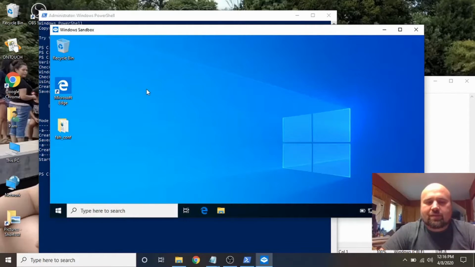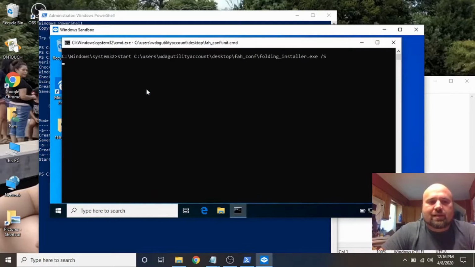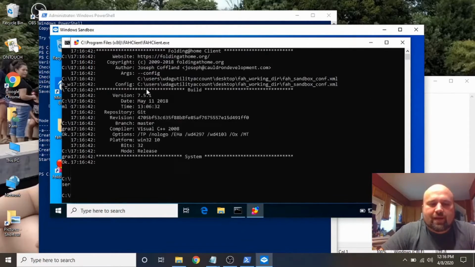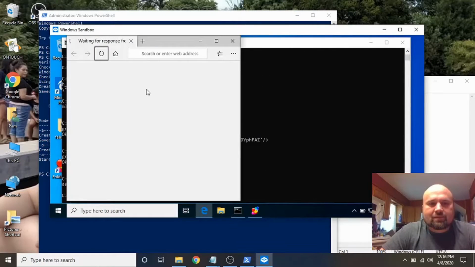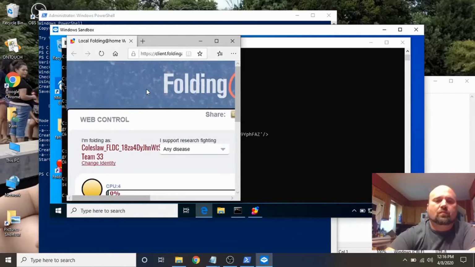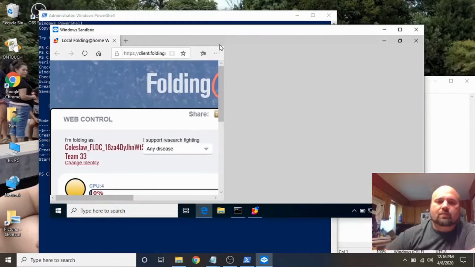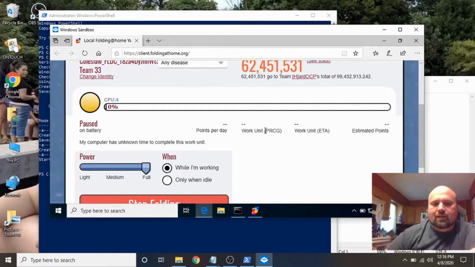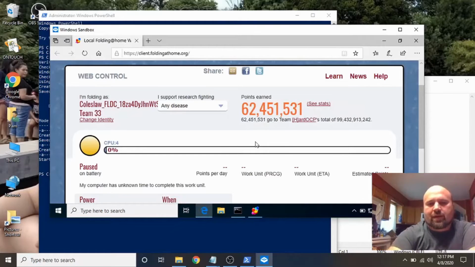It is still running the script because it's in the process of downloading and installing the Folding at Home installer. You can see the icon peeked around the corner there. It's loading the client right now. This is the web view. As you can see, it entered my username, my team, and now it's waiting to download work units, which right now Folding at Home servers are being hammered so much that it's not uncommon to sit idle for a while waiting on work to become available.